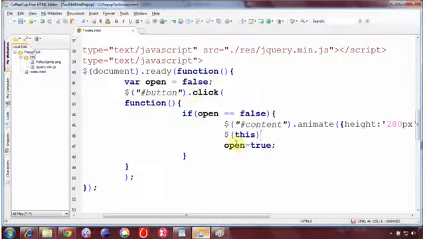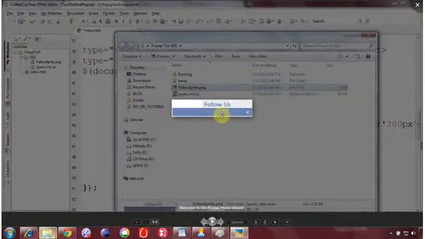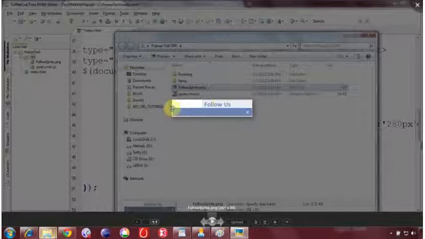You say this refers to the button, and dot css means apply some changes to the css property of this button. What you need to do is change the background position of the button. Rather than applying a new image, you have the button, you see over here once more, the image is here. You just need to say when it is clicked, first of all content should be visible, and this button is actually an image, a sprite, you just change the position of the image from 0 to 25, not 25 to 100. As I said, suppose it's 100 pixel. Earlier I was displaying a 0 to 50 pixel area, and now I will say position should be moved and it should be displayed from 50 to 100.